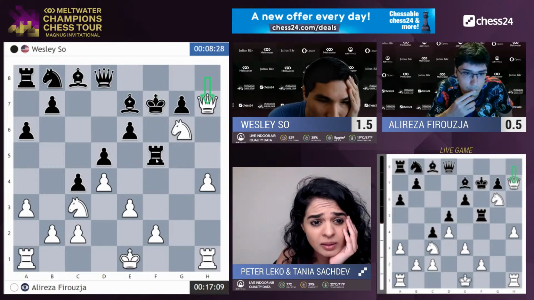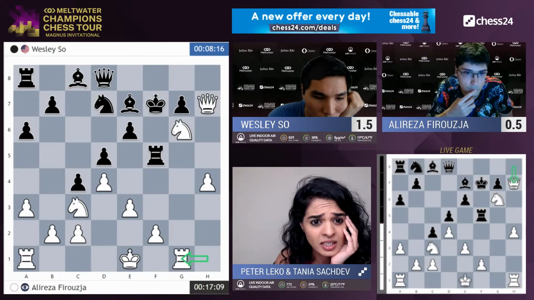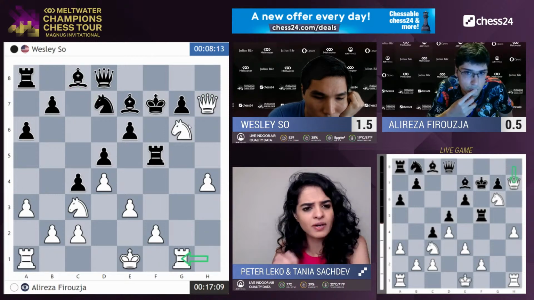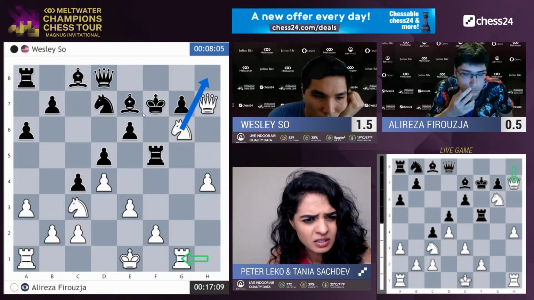Yeah, I'm dreaming of knight d7, knight f8, but it does feel a little slow after, or knight f6, knight d7. Can we just take a look at this line? After knight d7, you do have the option to go rook g1, and suddenly you're threatening this knight h8 check and knight e5 check. Is black in time to try and defend the g pawn with a move like bishop f6?